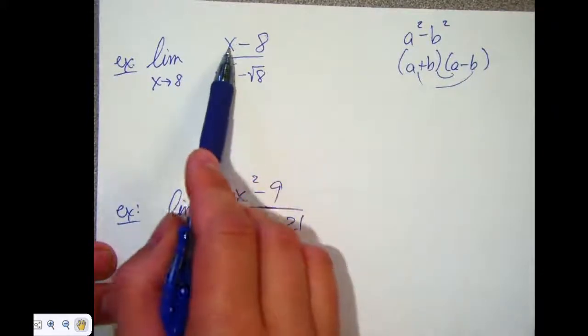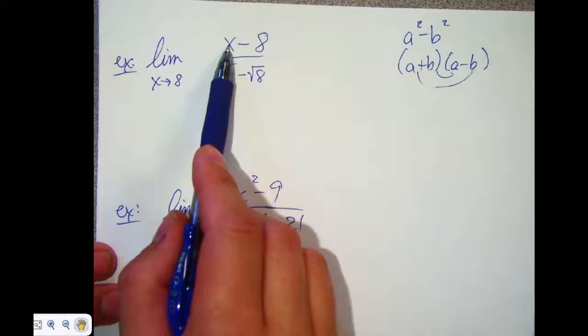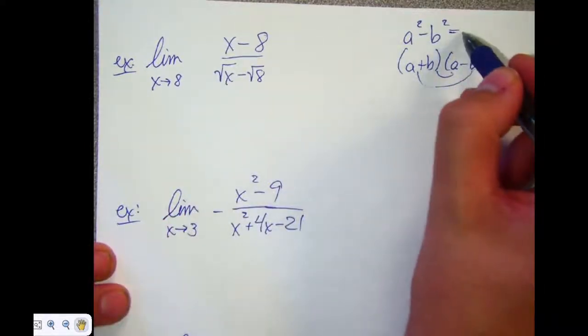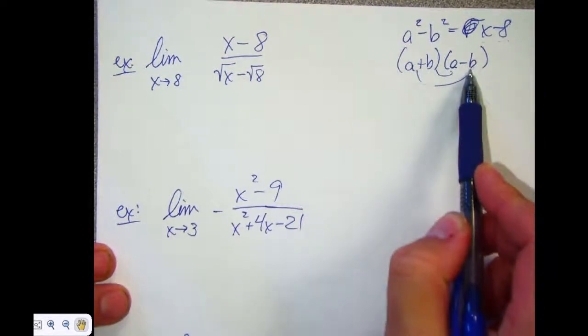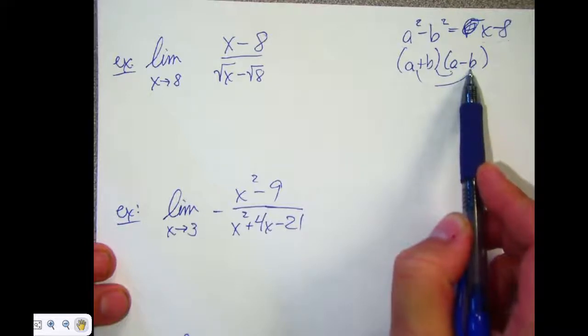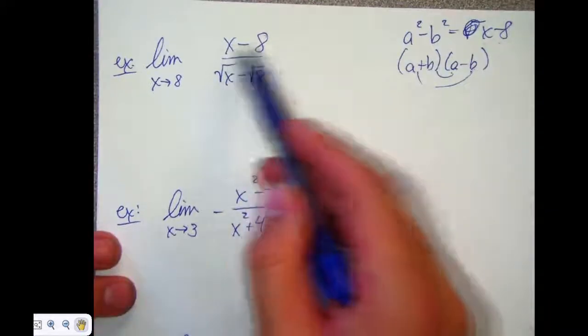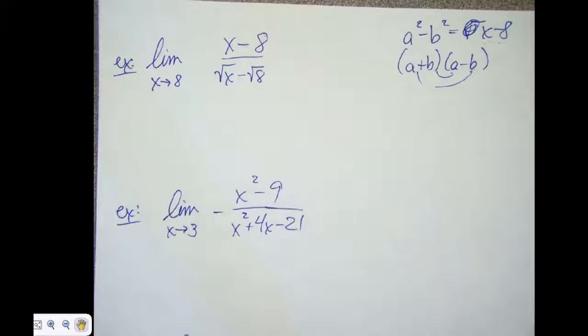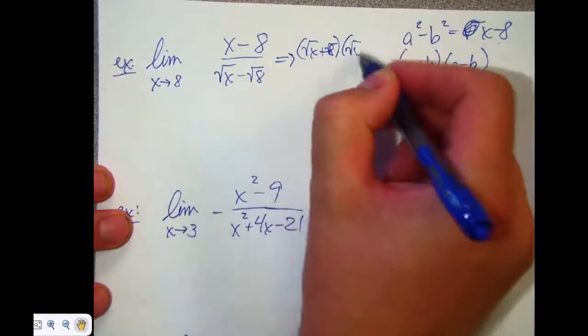But couldn't I take this? Like if I think of this x as the a squared, what would the a be? Does that make any sense? Like if this a squared minus b squared is x minus 8, then what goes down here? Square root of x plus 8, square root of x minus 8, right? So you can do the difference of two squares, even though these things don't easily square root, because you're used to x squared minus 9. Oh, okay, x and 3, plus and minus. But there's no reason you can't do it with x and 8. Square root of x, square root of 8, plus and minus. So this can become square root of x plus square root of 8, times square root of x minus square root of 8.